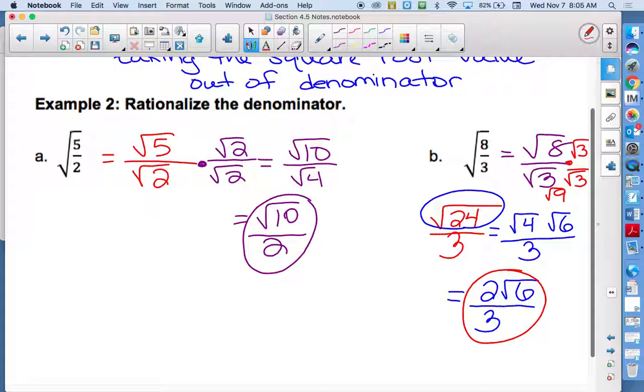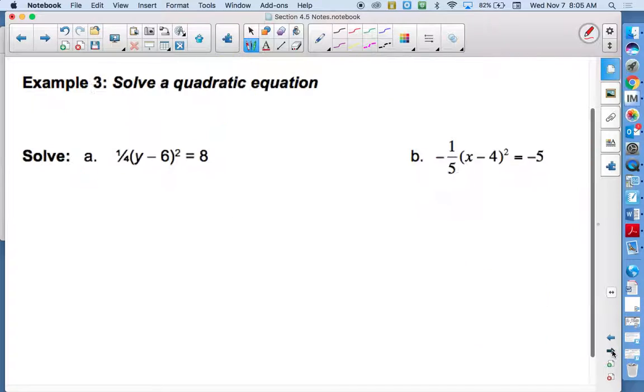Alright, so we're going to get to a couple equations finally because our problems are going to involve these square roots. That's why we kind of have to talk about them a little bit. So if you look at the first actual equations that we're solving here, you see that we're back to those exponents of 2. So that's called a quadratic equation once you have an exponent of 2.